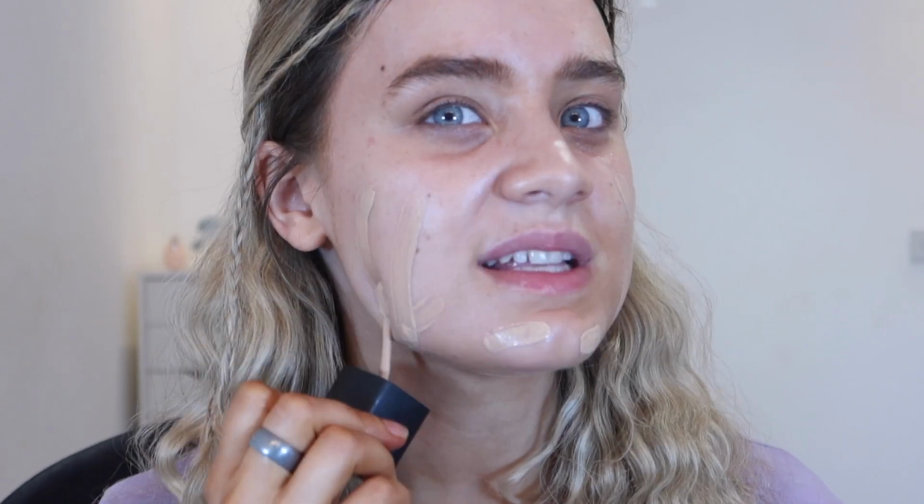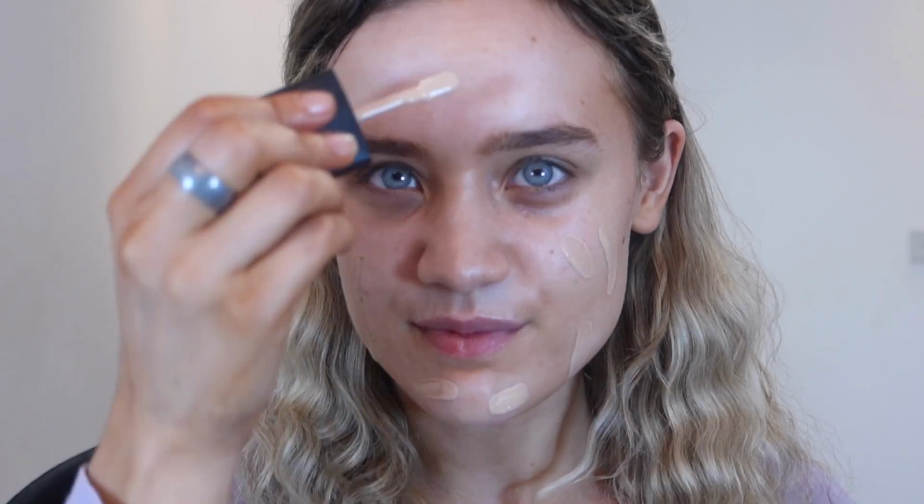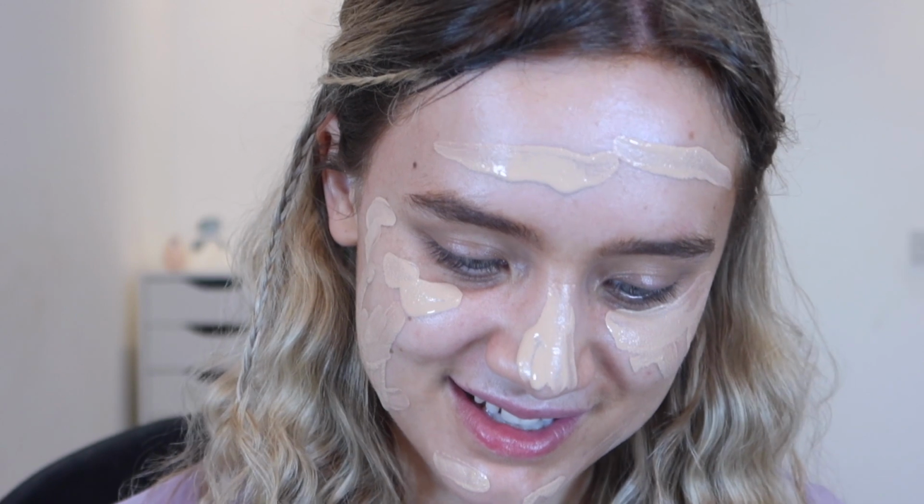That is such a good match. That is literally exactly the same tone of my skin right now. Like, that could literally blend in and be so seamless. So recently I've been going for a little bit of a darker foundation, and that's just because I've been tanning a little bit more, but I've been gradually doing my face. So my face now needs to catch up with my body a little bit and my neck as well. But this is like perfection. Like, that is such a good match. Now we're going to blend it in, which I'm quite excited for.